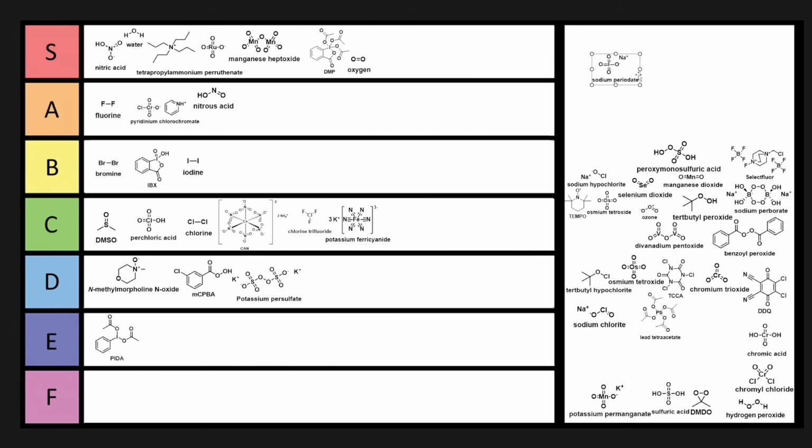It's also a salt. It's easily available. It's available to the amateur chemist. I think periodate's one of the most OP reagents in organic chemistry, and I think there's still not enough recognition of how useful it is. So I'm going to put sodium periodate in S tier. S for sodium.